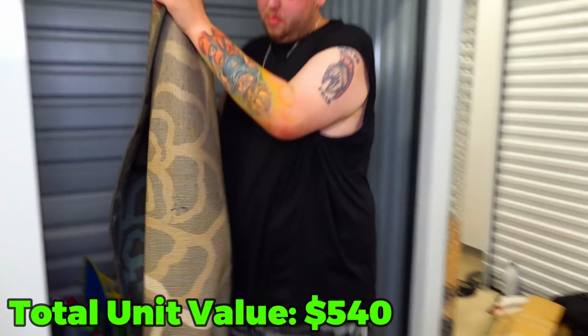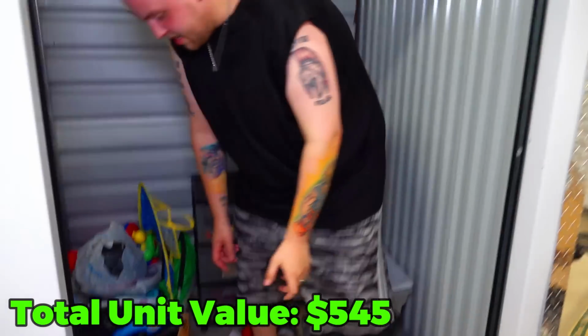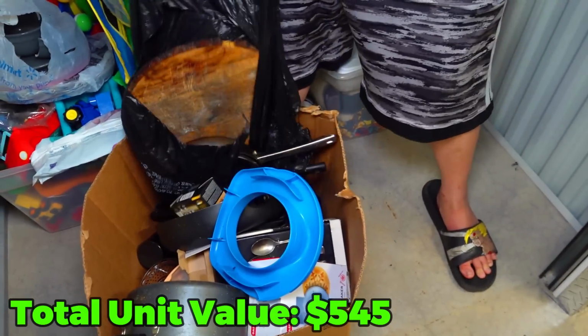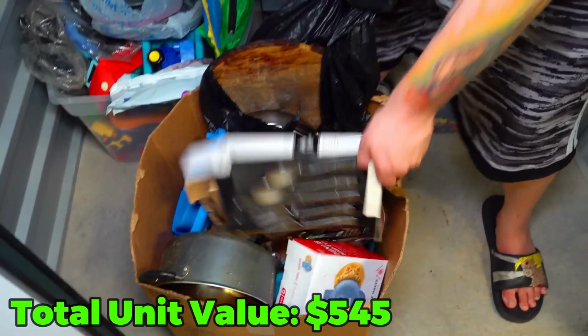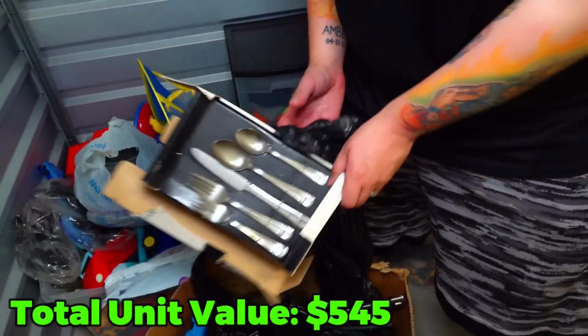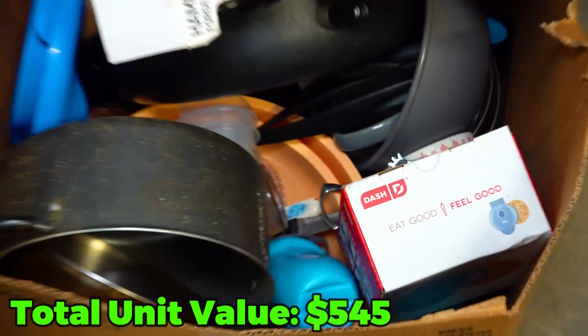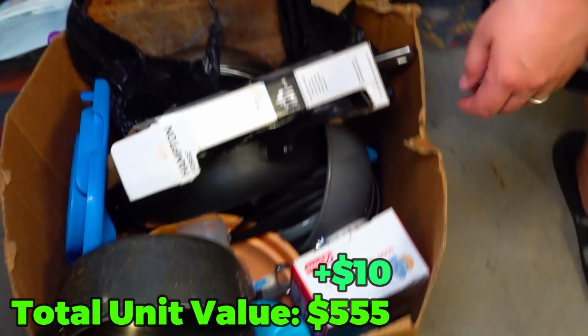The carpet's little brother here. Get over there. Another couple dollars here. Let's go into this. This looks like kitchen stuff, but let's just dig around a little bit. There's a cutting board. There's some pans and pots. There's just four pieces. I guess that's all you need if you live alone. Unfortunately, this is all just really random kitchen stuff. This is kind of just to throw out for a buck a piece, probably get $5 or $10 for everything.